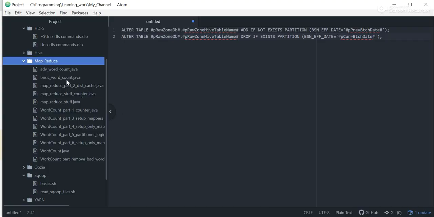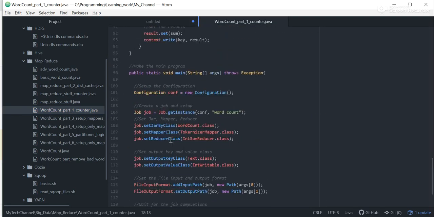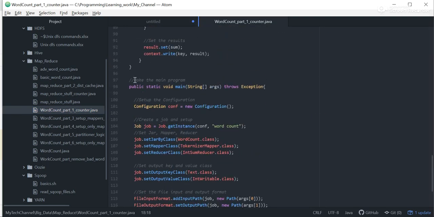So let us look at the basic word count code. Here is my MapReduce program, where there is a Java main class. It's a static method which returns nothing, and the main method takes the parameters.